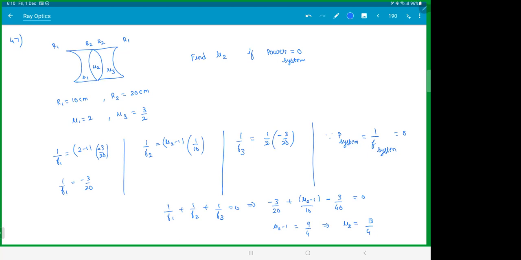Explain f2. 1 by r2, no? So that will be 1 by 20 minus 1 by minus 20, isn't it? So directly wrote it as 1 by 10. 1 by r1 minus 1 by r2. r1 is 20 and r2 is minus 20. Please check, I skipped steps. I could be wrong. Anyone else got the same? Clear? 13 by 4. Easy? Yeah.